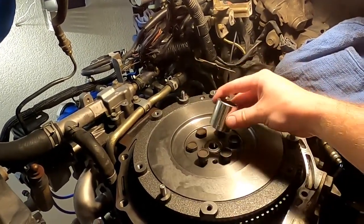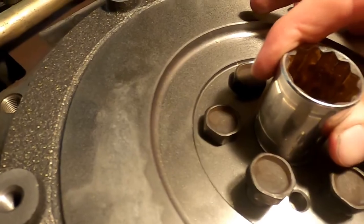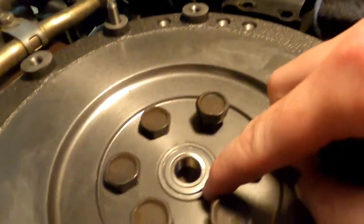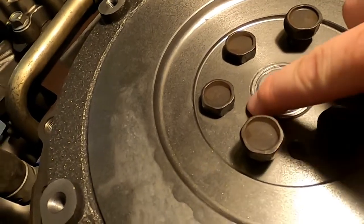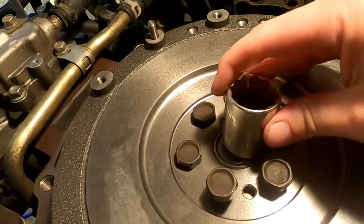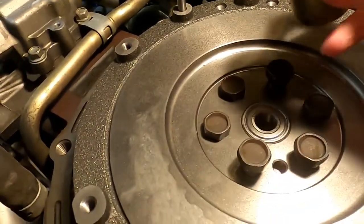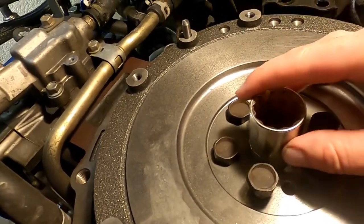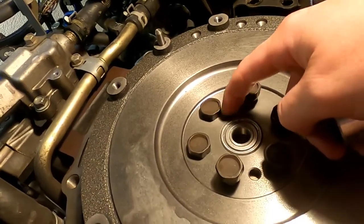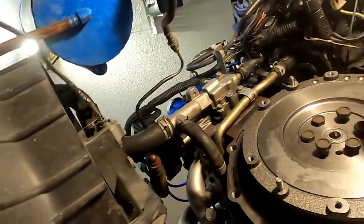So we're going to take this socket like this, put this on the bench, and as you can see, this socket is slightly larger, ever so slightly larger than that. Point being, the main part of the socket is going to fit flush against the outer race. I had the bearing in the freezer for about 4 hours. Immediately came out here, put the socket like this on the flywheel with the flywheel on the bench. Don't do this on the engine. Tapped around the socket until it was seated, and I made sure the bearing is sticking out the same amount on the front as it is on the back. So what's next is I am going to pull these bolts back out.